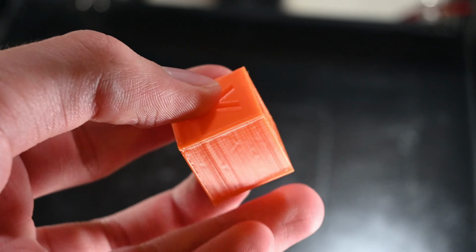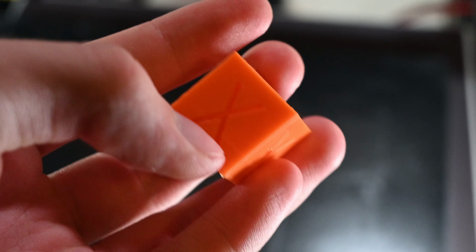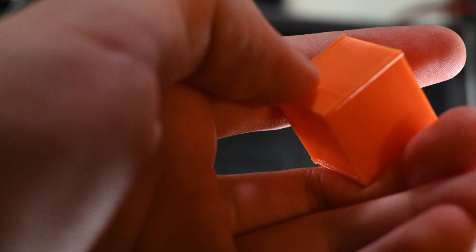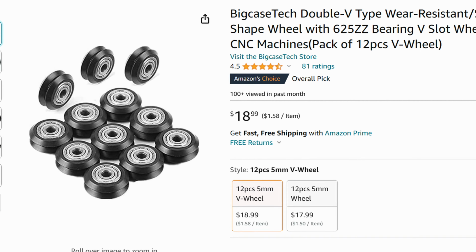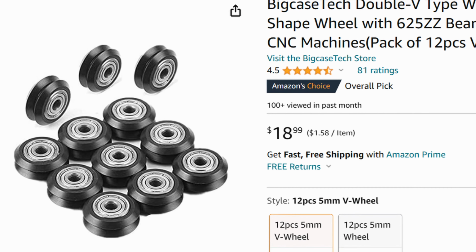That is, until I readjusted the lead screw and loosened the eccentric nuts on the rollers for the Z-axis, at which point the ridge became a lot less pronounced and is pretty much to an acceptable level for me for the time being. I'm almost certain that this is an artifact of a flat spot on a roller that's part of the Z-axis, but I don't have any new rollers on hand, and replacing the rollers on the Z-axis is a very involved task, so that'll wait for another day.